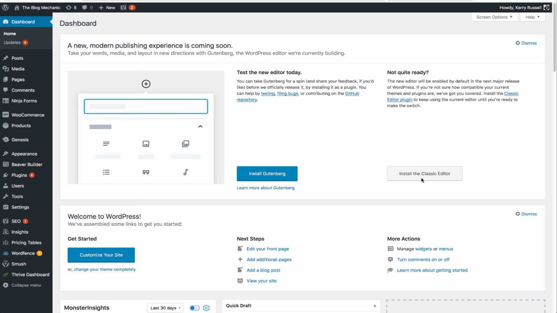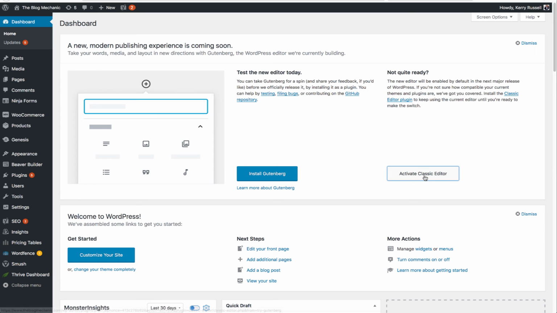It's basically just a plugin which has the same functionality as the default WordPress editor that is currently being used on your WordPress website. And once you've installed this, even when version 5.0 comes out with the Gutenberg Editor as its default editor, it doesn't matter, you can still continue to use this classic editor. So what you need to do today is log into your blog, go to the dashboard tab, go to the install the classic editor and just click the button. It will literally take you just a couple of seconds and it will be so worth your time to actually do this.